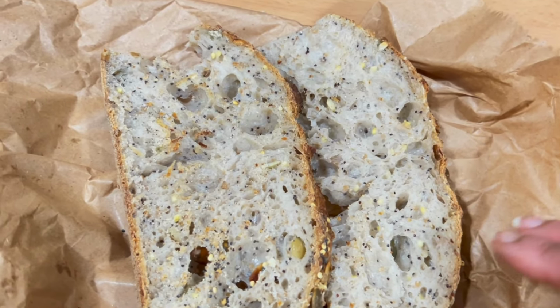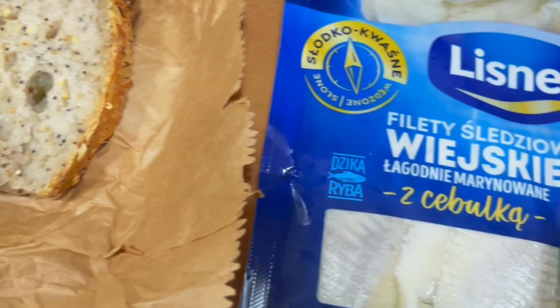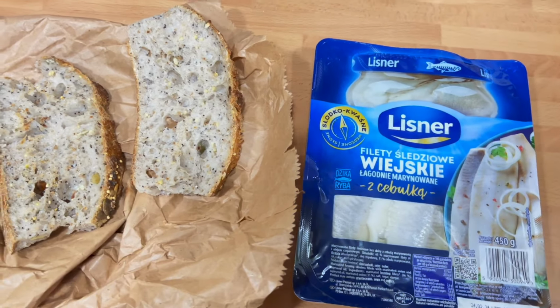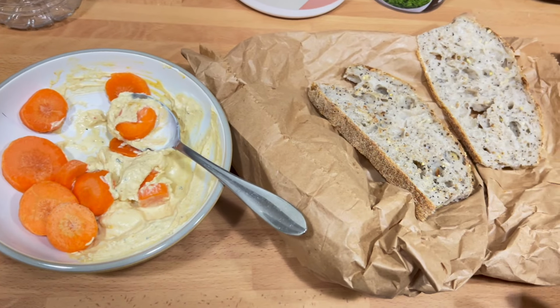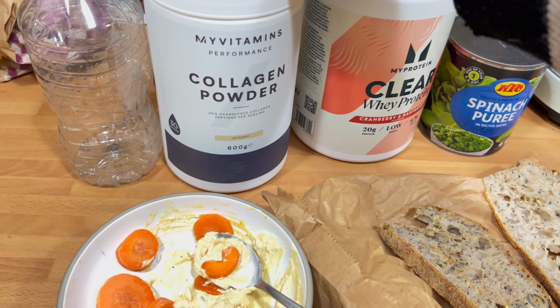I don't know the nutritional information for this, and I'm not sure how much of this I'll have, but I'll just have enough until I'm full, because I've got a 45-minute workout today. It's a glute workout that I've got later on today, and so I think this will be sufficient energy. If I'm hungry still after, I will have something else. After I have this, I think I'm gonna have collagen decaffeinated hot drink.